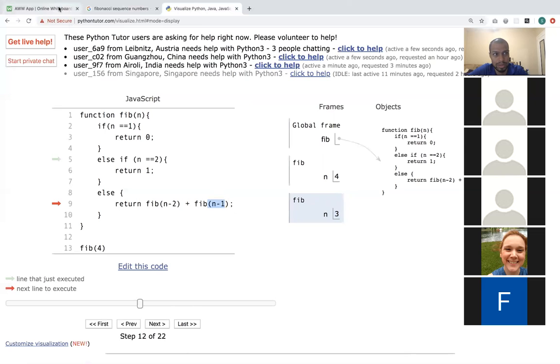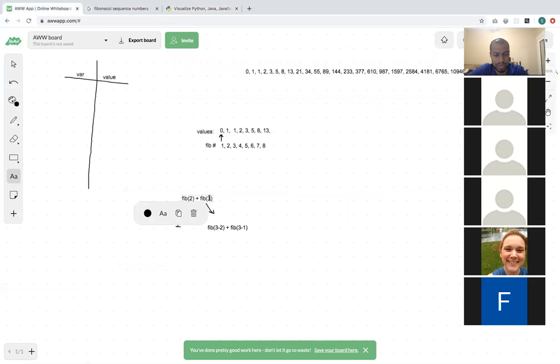Okay, cool. So Fibonacci of 3 returns some other function calls too, so we have to evaluate that further. This is the pattern in recursion. Now it's going to evaluate this. What's Fibonacci of 3 minus 2? Well, 3 minus 2 is going to be 1. And what's Fibonacci of 3 minus 1? Fibonacci of 3 minus 1 is 2. Okay, so now we have to evaluate Fibonacci of 1 and Fibonacci of 2.